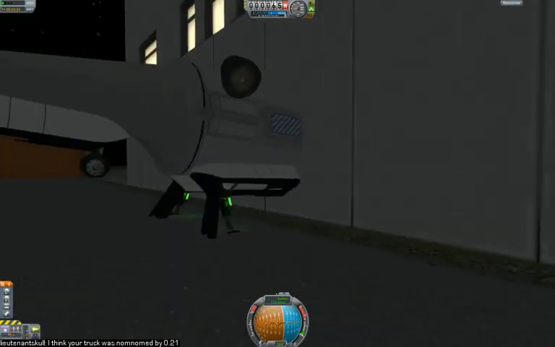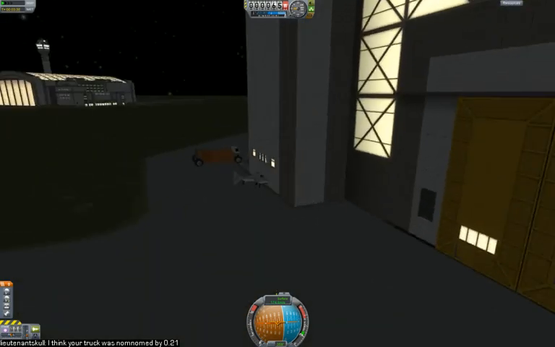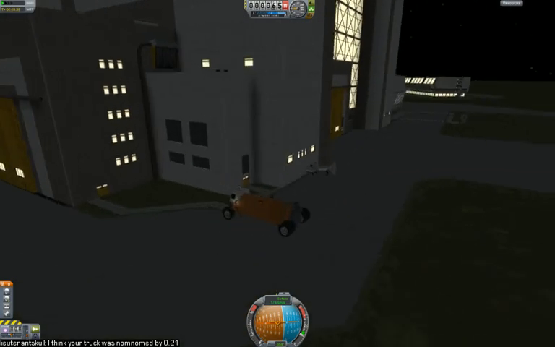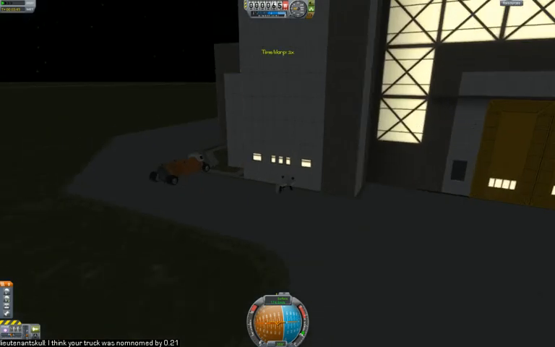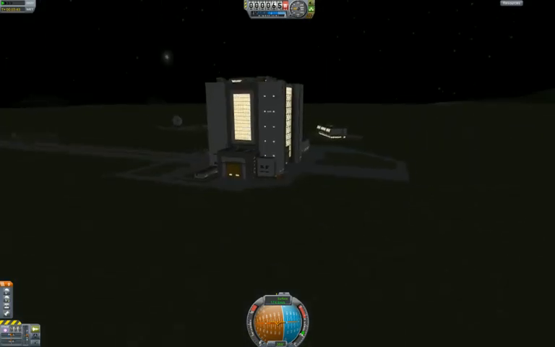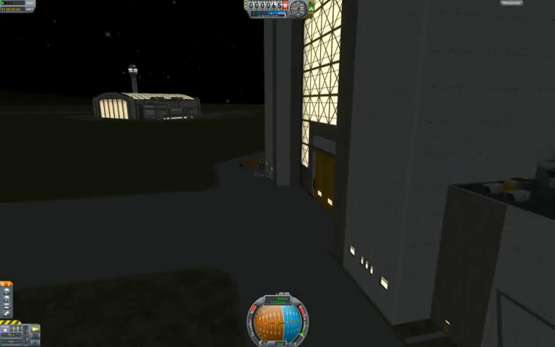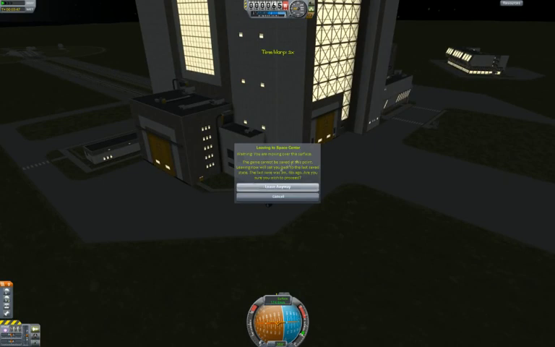Well, this is what I get for parking stuff right next to the VAB and then just directly updating, you know, but it's okay. Whoa, suddenly sound. What's that all about then? You are moving over the surface. Very slowly. I'm embedded in a wall.